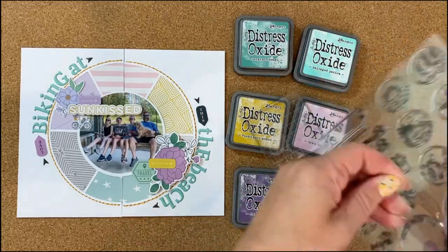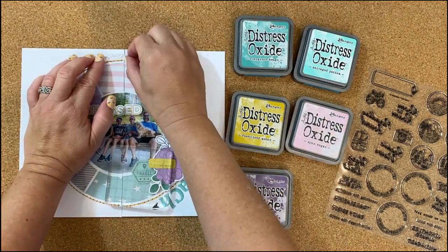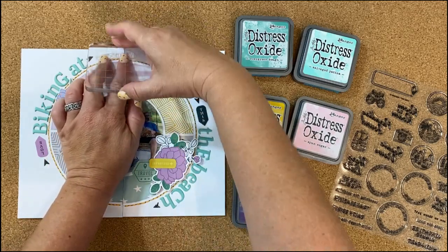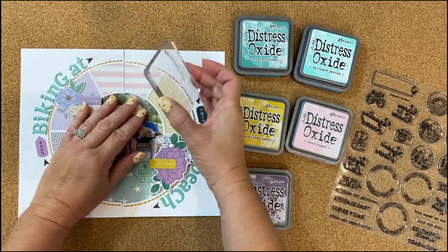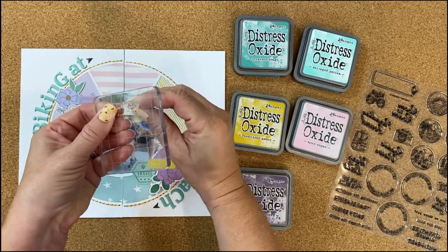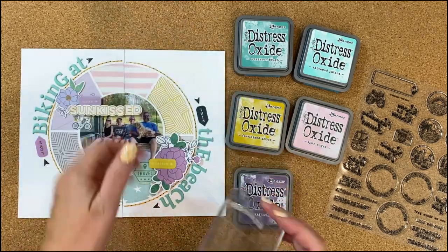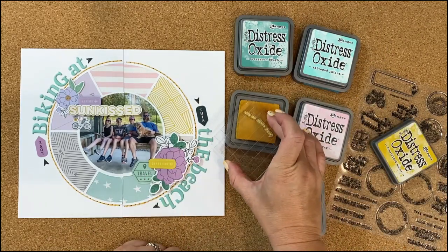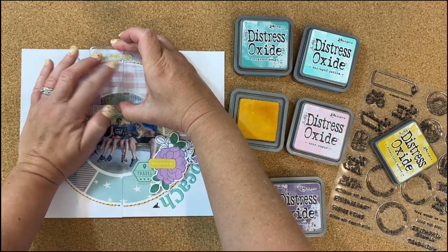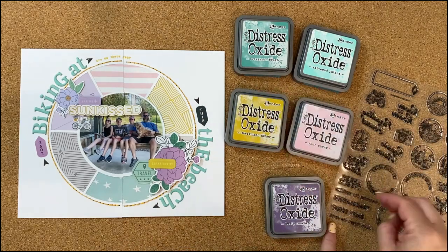So now I want to do some stamping around the outside edge, and I chose some word phrases from this stamp set because you can kind of curve your stamps. Sometimes if they're really sticky, you can do it right on the paper, and I thought this one would work that way, but it wasn't quite sticky enough, so I just adjusted it on my stamp block. And you can see that I'm kind of just working with it and curving it so that it's not straight. And once I get it to where I think it looks good around the circle, I can go ahead and add my ink, and then I'm just going to stamp that right there above the circle. So it kind of creates like a fun border edge on the outside of the circle.